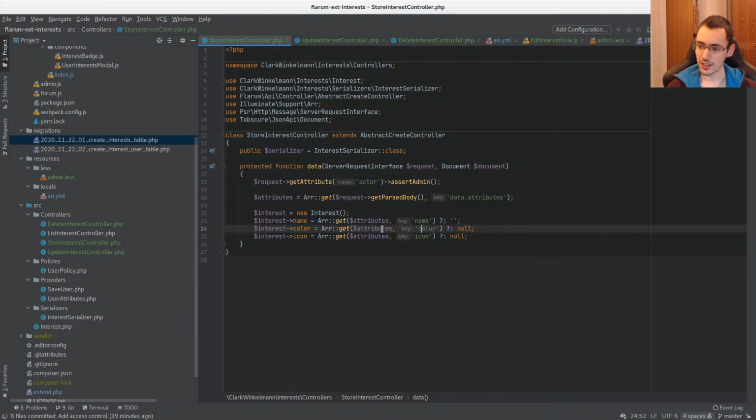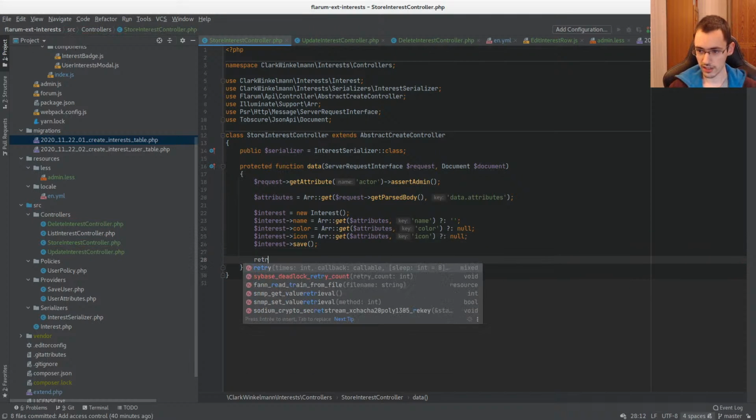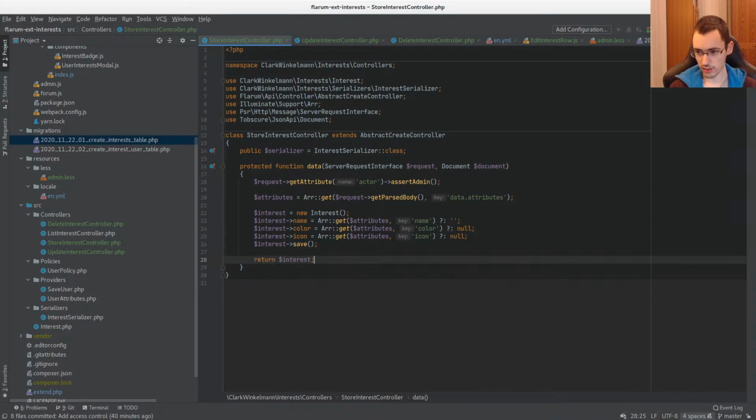So basically if the user sends an empty string, this will convert the empty string to null as well. Doing this will be unnecessary to do the coalesce null, but doing it like this will actually cast empty strings to null, which is what I want, just to keep the database clean. Yes, and next I can just interest save and return the interest.